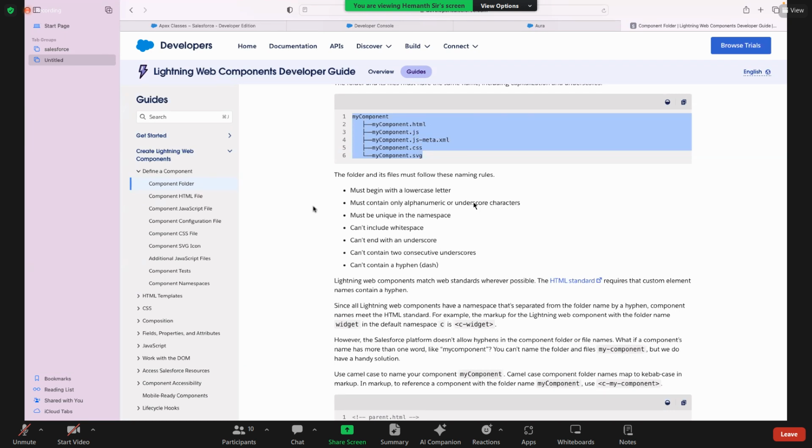So you put camel case and write down that example. You put kebab case and write down this example. This is kebab case.